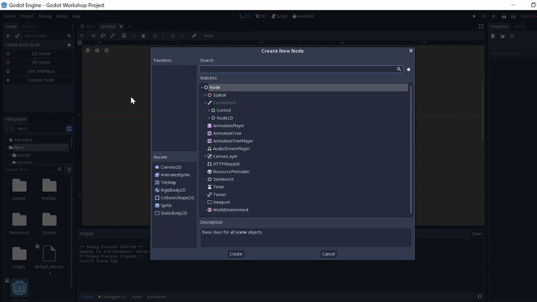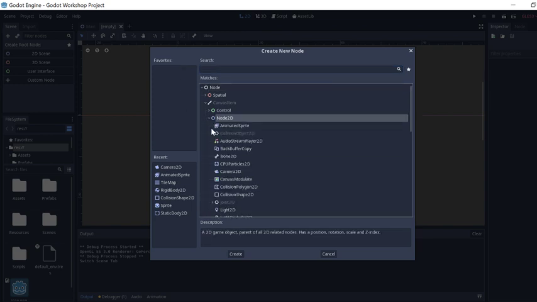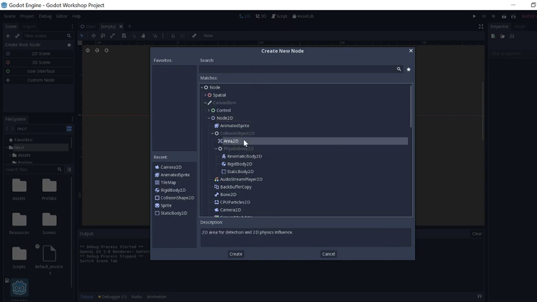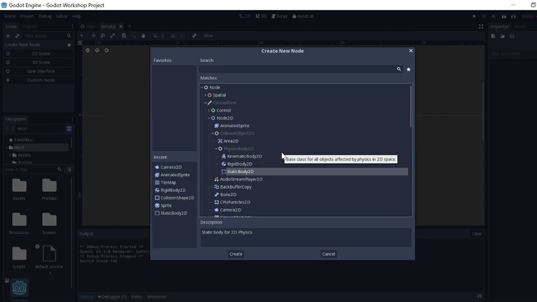So for this enemy prefab, we need to think of what our root node is going to be. We know we want it to be interacting with the world physically, so that leaves us with two-dimensional collision objects. If we look at our collision objects, we have a couple of options: an Area2D, a KinematicBody2D, a RigidBody2D, and a StaticBody2D.